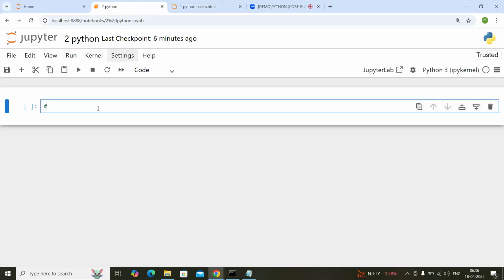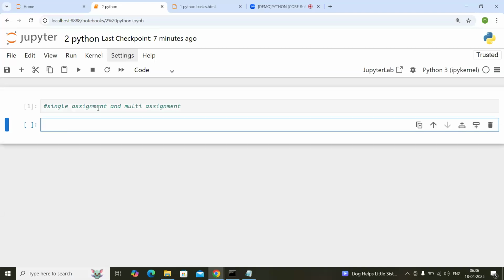In this class, first we are going to discuss the difference between single assignment and multi-assignment in Python programming. The concept is very simple. Single assignment means that at a time I'm storing data in only one variable.